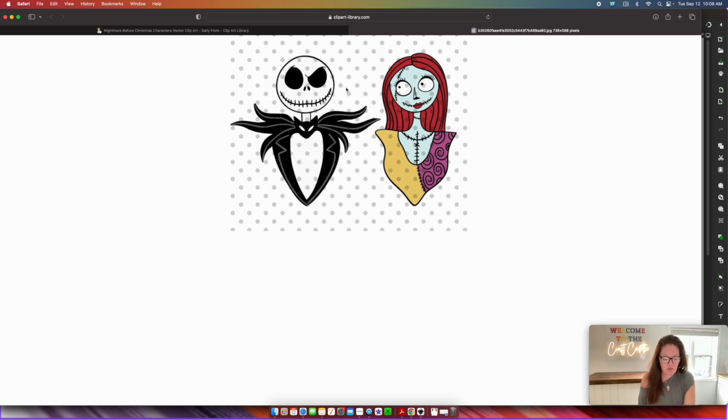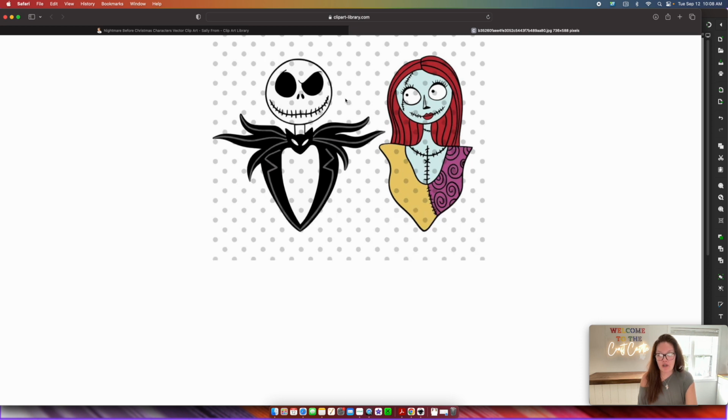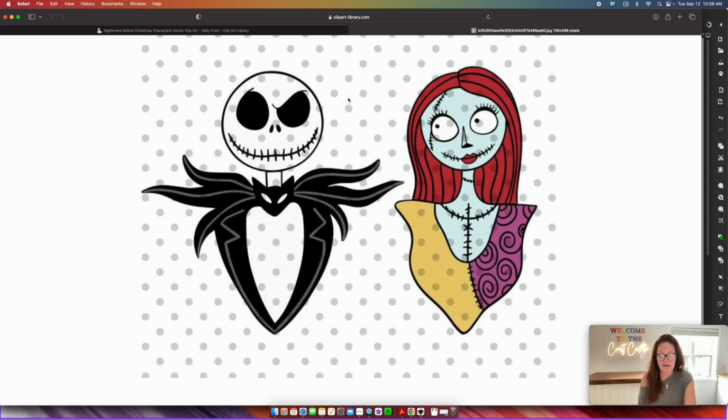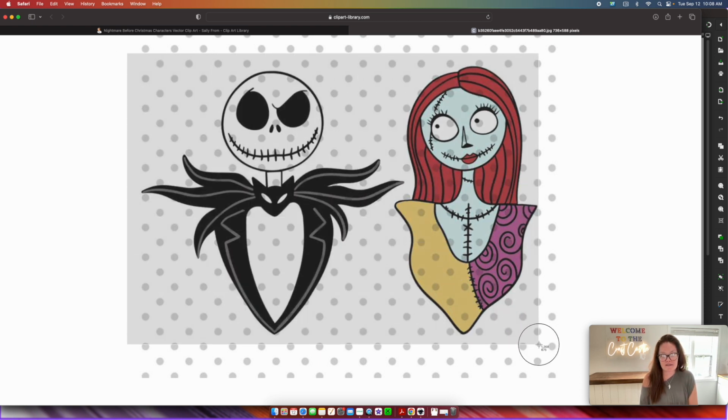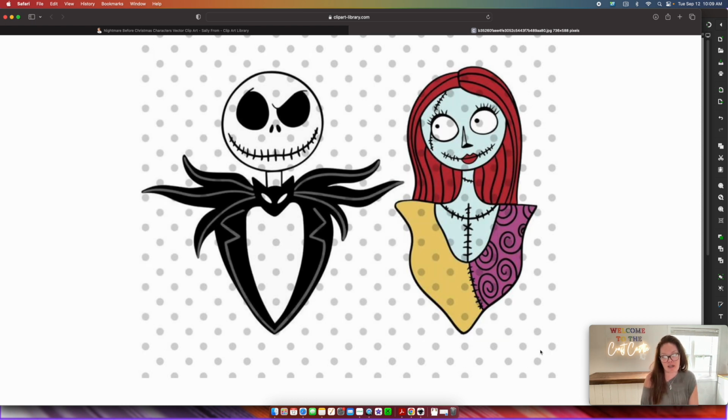What you want to do is make this bigger. On my keyboard, Command and the plus sign, if you're on a Mac, will make it bigger. And then you want to take a screenshot. For the Mac, it's Command Shift 4. You get this little crosshair, and you want to take it over the entire thing. Because we're doing just Jack, you technically only need Jack, but just to get you to where it looks like on my screen, you're going to want to take a screenshot of the entire thing. It's going to drop down here.